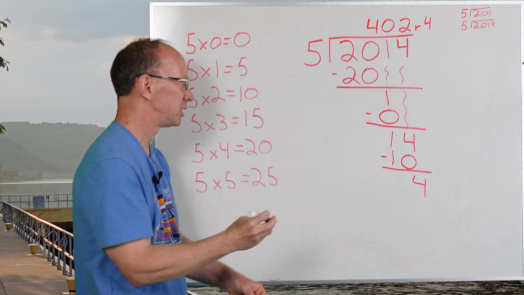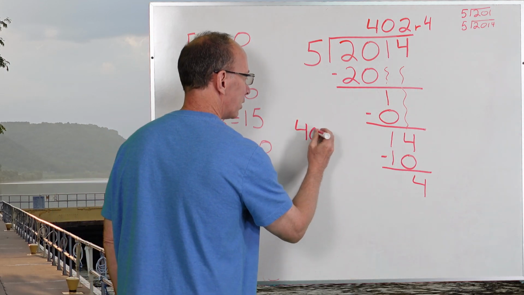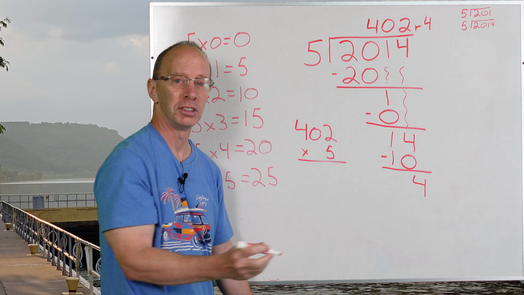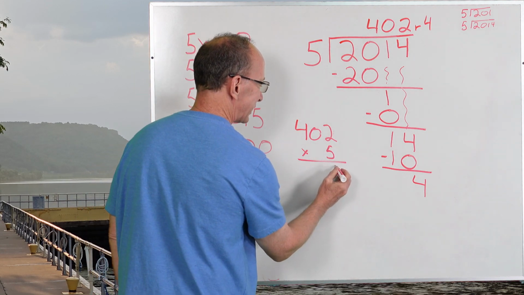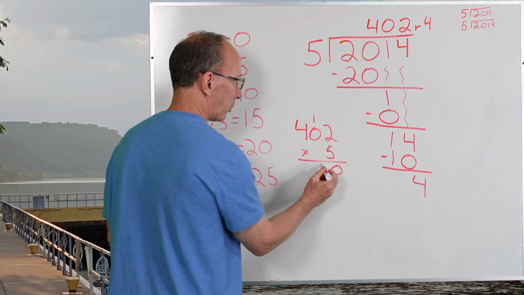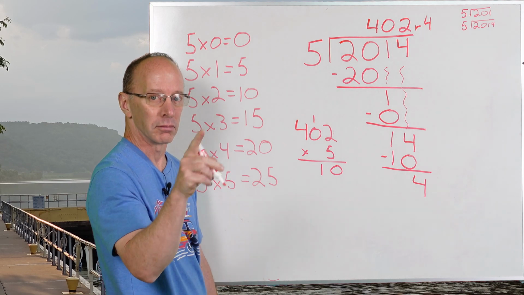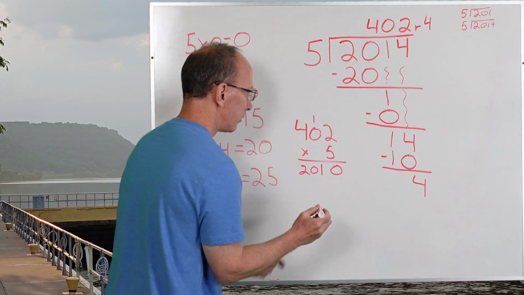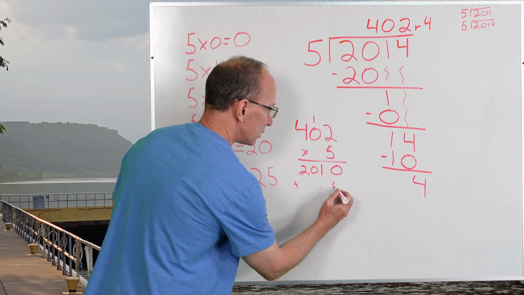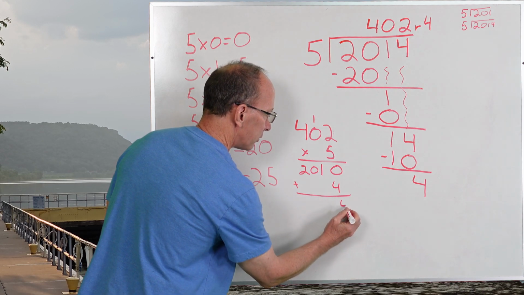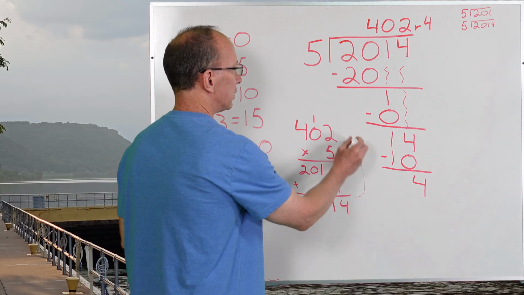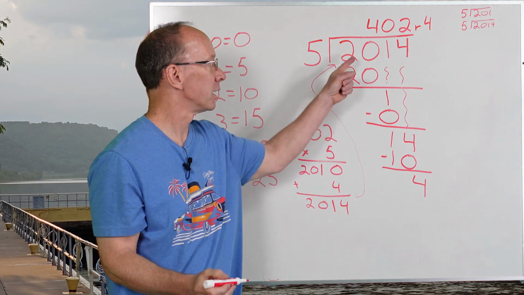Once again, I'm just going to go ahead and check it. I always want to make sure that I'm doing this right for you. So 402 times 5, I use multiplication to check division. So 5 times 2 is 10, carry the 1. I bring the 1 down because 5 times 0 is 0, so I just bring that 1 straight down. And then 5 times 4 is 20. All right. So I have 2010 plus my remainder of 4. So here's 4. So then I have 4, 1, 0, 2. I have 2014, which is the answer, the number right here.